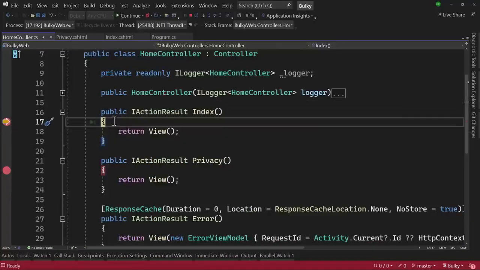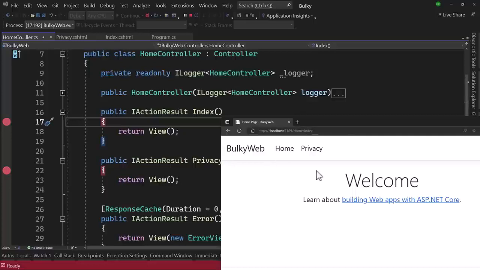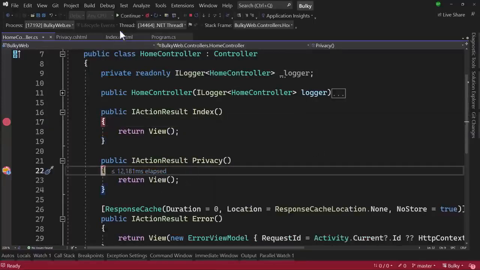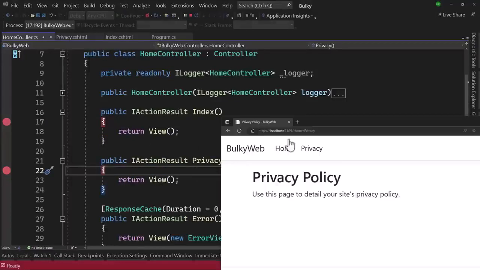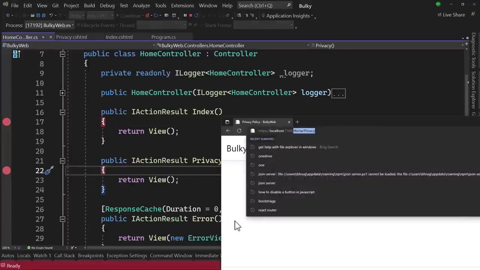That means that this statement is being executed right now. So that proves that it is going to the index action method. We will have to hit continue here, and then it will continue execution and bring back the website. When we click on privacy, it will go to the privacy action method, and we continue here, and perfect.